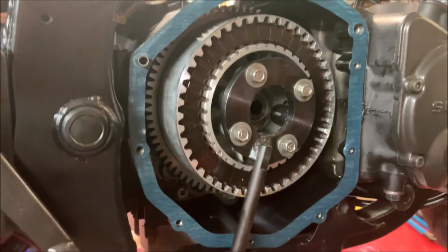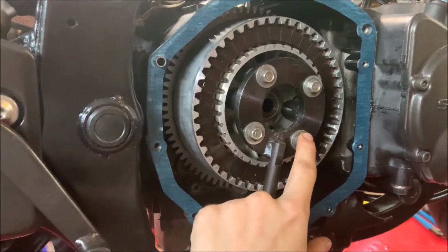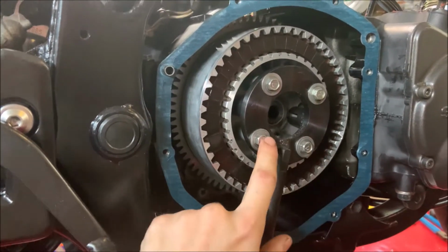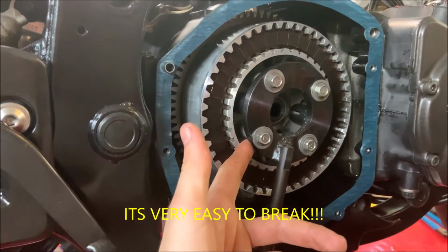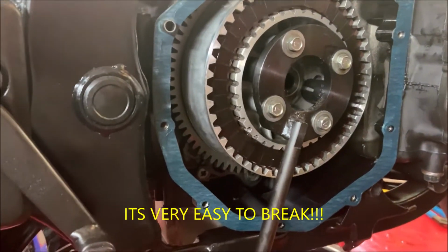Now we install this special clutch tool. You're gonna wanna use the original bolts that you originally had the springs attached to. Make sure you don't over tighten it or you're gonna break the clutch housing that it's attached to. You just want it to hold on there reasonably tight.